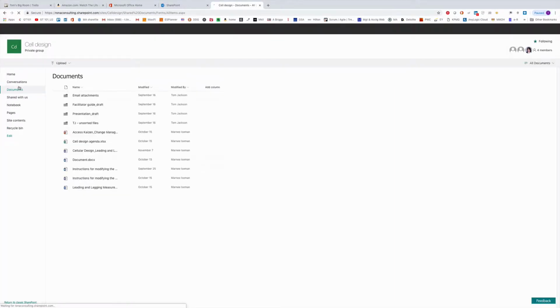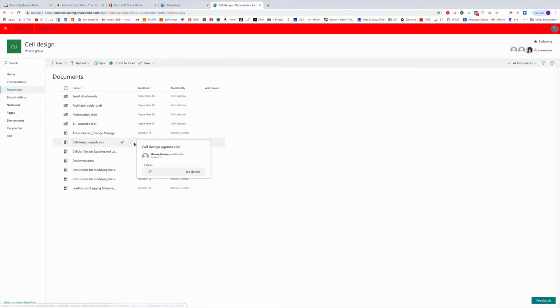and there you are. I have all the documents in their folders, which I'm a dinosaur, so I still prefer to see them in folders. Here we have the Cell Design agenda and the presentation draft. Unsorted files is just a bunch of stuff that I had collected, so I put it in a folder that would discourage people from getting in there and messing around with stuff that is unrelated or used to be related to the project. It's kind of an archive file.